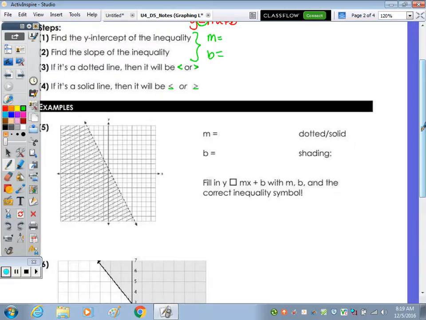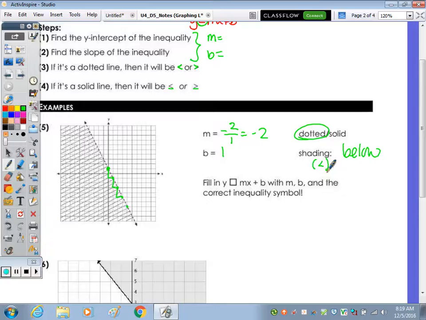The y-intercept is right here, so that's a b value of 1. And now I'm going to count the slope. You want to make notes of all those points on the line that are right in the corner of your grid, and that looks to be down 2 over 1, down 2 over 1, down 2 over 1. So we have a slope of, again, change of y over change of x, negative 2 over 1 would be negative 2. This line is dotted, and we're shading below, okay? So since it's dotted, we're not going to have that equal to. And since we're shading below, that must mean less than.